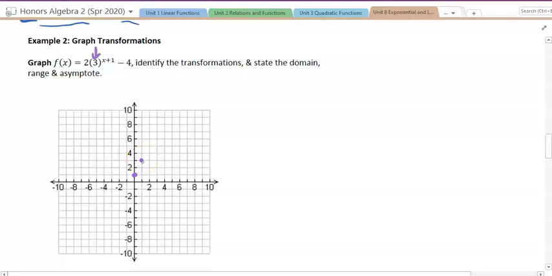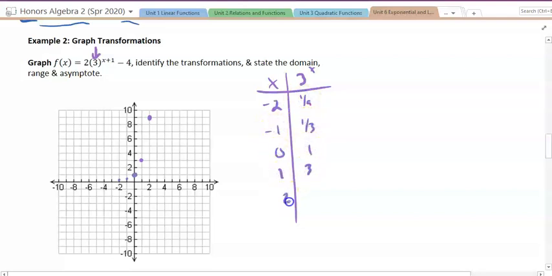So again, I'm going to originally be going through at (0, 1), and then I would be at (1, 3). And what is 3 squared? Well, 3 squared is 9, so I'd be up here, right? And we can reverse those points, and I would get 1/3 and then 1/9, and the graph would continue the other way. And so again, we could list the original. This is just going to be 3 to the x, and so I'm going to get (-2, 1/9), (-1, 1/3), (0, 1), (1, 3), and (2, 9). But I've got 3 different transformations happening in this problem. And that's it. What it asks us to do here is identify them. So the first transformation is that this will be a vertical dilation by what factor?